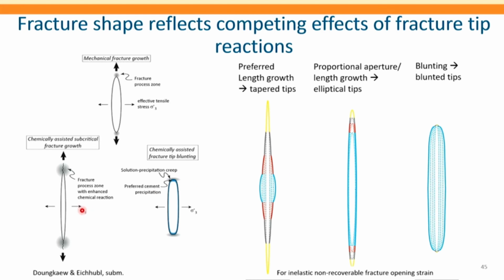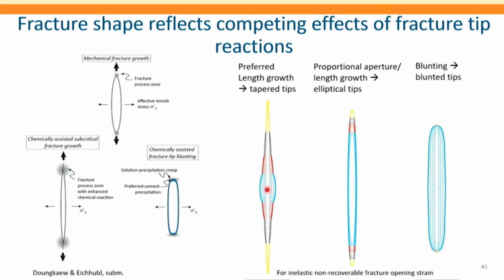But the idea is that if you have subcritical fracture propagation in a material that is not elastic, so if it's elastic, the material recovers, it goes back to where it started, right? Let's assume the material does not go back. It's permanent strain, some kind of creep fracture. The idea is that you may end up with more tapered fracture tips because this is colored by time increment. The blue one is first, and the red one, the gray one, the yellow one. It doesn't go back, it doesn't adjust.